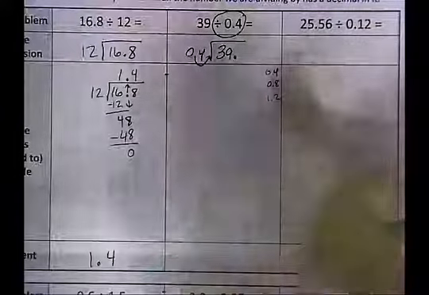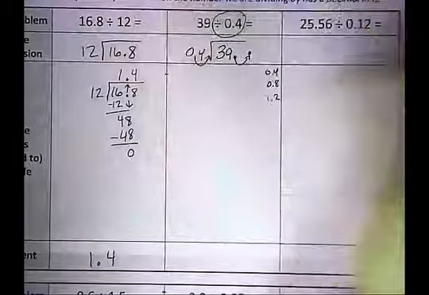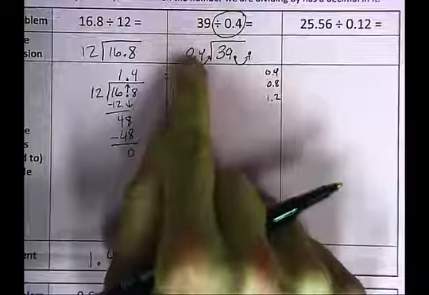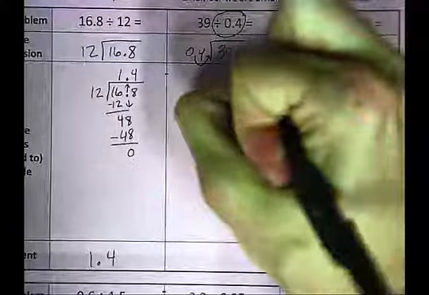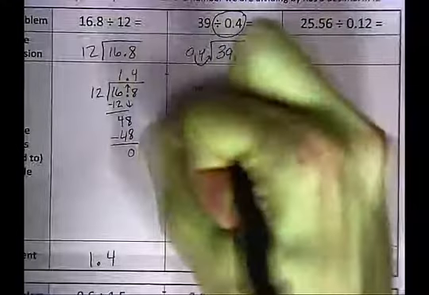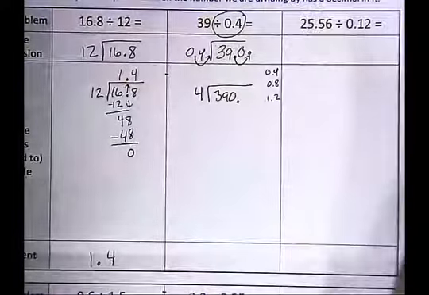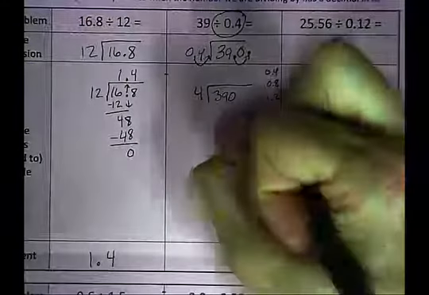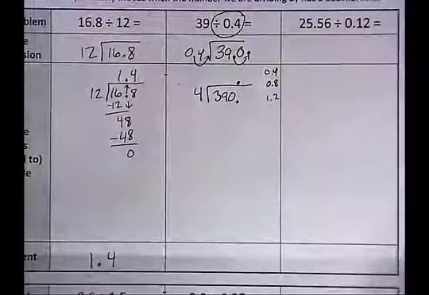So it's kind of like a period on a sentence. It goes at the end. And then we're going to grab it and we're going to move it one time. Right? So we're dividing by 4 tenths. It moves the decimal once. It moves the decimal once here. In that hole, it's just going to go as 0. And then I'm going to write 4 goes into 390. I like having that decimal here. It just makes me feel good, right? I'm going to actually float that up too, so now I don't even have to think about it.